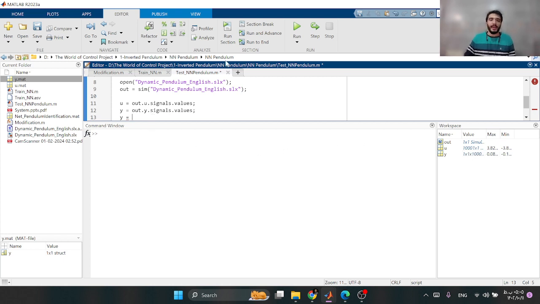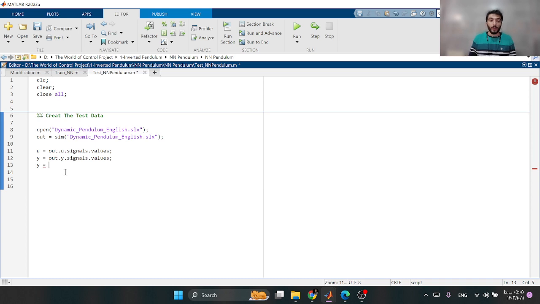So we can say y is equal to all of the y, and this line will modify the dimension of our output to be the same as our input u. Okay, now we have our input and output test data.